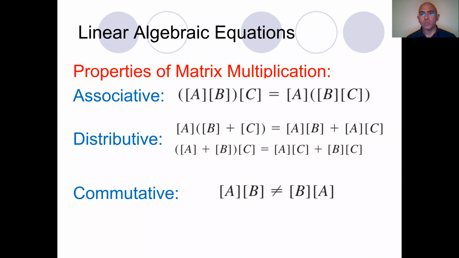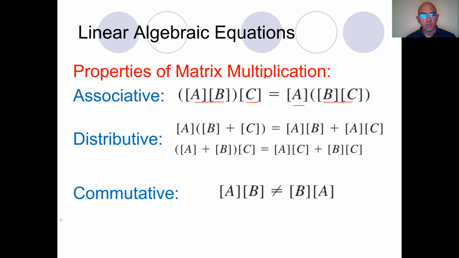Now, what are the properties of matrix multiplication? First of all, it is associative. So you can first do any two of the matrices. If you have 3 matrices, let's say A, B, and C, and for example, A multiplied by B, you get a matrix, and then you multiply it with C. Of course, I assume that the dimensions are compatible. This is equal to B multiplied by C, that is multiplied by A.